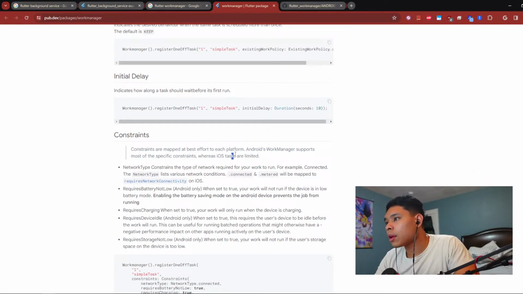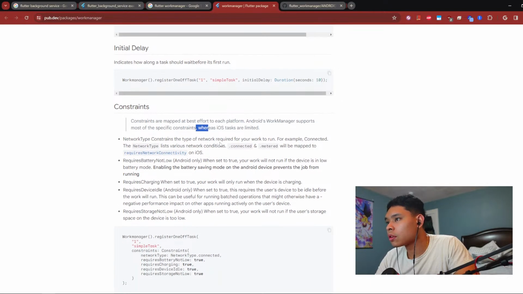Constraints are mapped at best effort to each platform, supports most of the specific constraints.